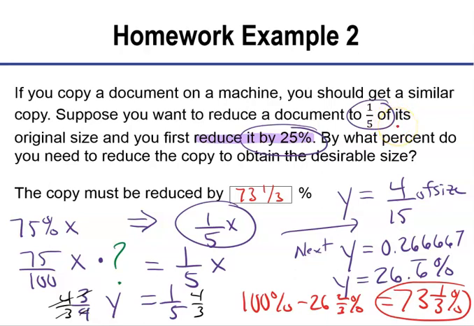But when you run it through the copier, okay, then you have a reduced amount, not like an as-is amount, like it's going to be 25% of its original size. No, we're going to reduce it by 25%, which means it's going to be 75% of its original size. And so I worked with that. Now, there are probably other ways to handle it. This made the most sense to me. You might be thinking, why didn't you just, hey, if it works, I'm all for it. Okay, but I just wanted to explain it the way that it made good sense to me, and hopefully you'll get through that problem also.